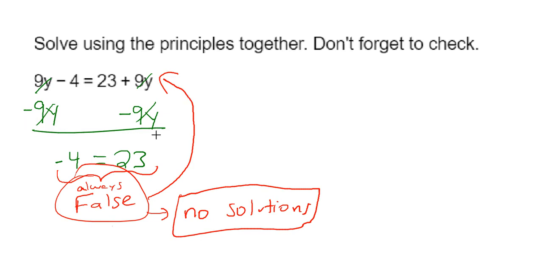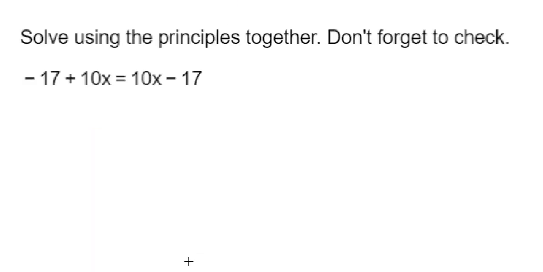The variables disappear, and you get something that is false. All right. Let's take a look at this one. Very similar situation. Similar things are about to happen. Right? We want to get rid of x from one side of the equation. We have to if we want to try to solve this equation. So let's cancel the x out from the right-hand side. I'll do that by subtracting 10x. That'll cancel that out. I've got to do the same thing to the left-hand side.